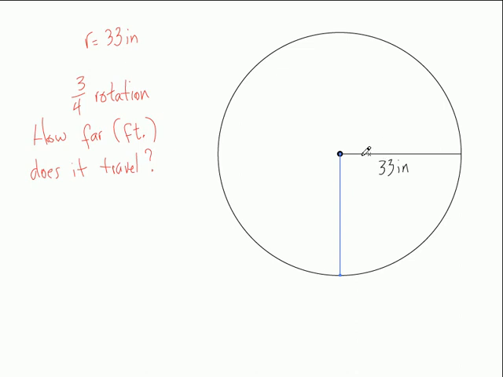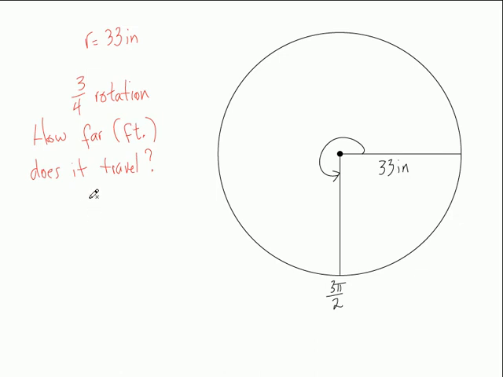So really, what's it doing? It's rotating around that much right there, which in degrees is how much? 270. We've already done this. I'm not going to waste any time on it. What is that in radians, though? It's 3 pi over 2. All right, we've already done that. Now we're ready to do everything except for the conversion. We'll do the conversion at the end. You can convert now and work on it, or I'm just going to wait until the end of the conversion. It's a lot easier to work with 33 inches.